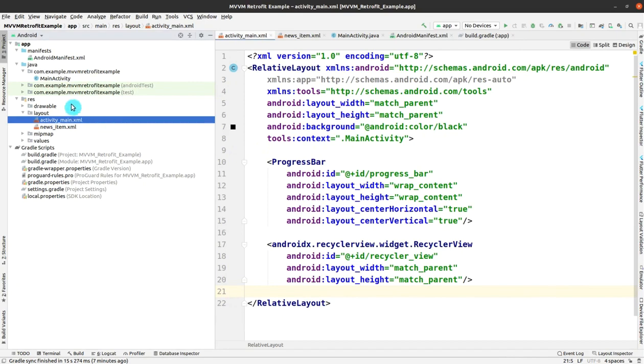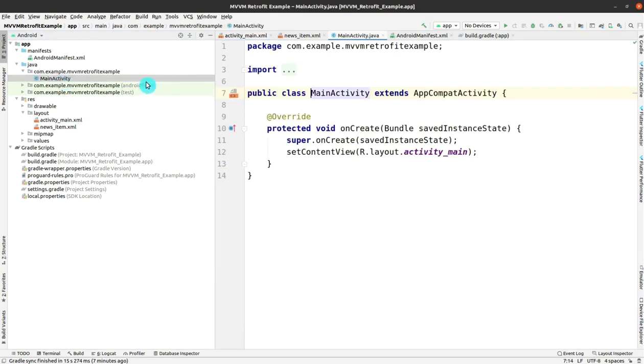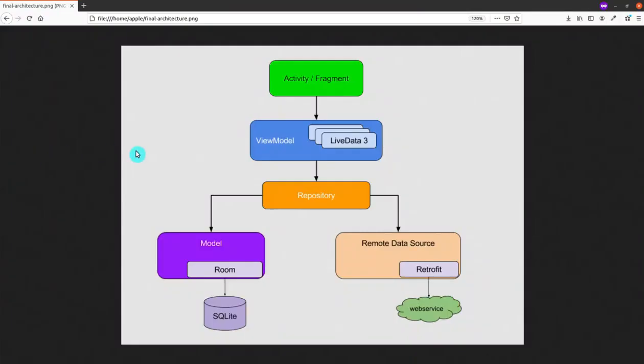Okay, so before that you have to understand the MVVM structure. So here you can see the activity and fragment in the first part, this part is a part of the view that you are seeing on the screen, and this is the view model which is providing data for that view.